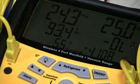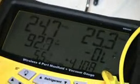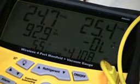All right, now down to 24.3 suction line pressure, and down to 25.1, and then I'm going to put the HVAC guide in here and see if we can get it to focus, and zoom out a little bit. All right, suction line pressure 24.7, liquid line pressure 25.3, and that's exactly what you have. Okay, and for the most part, readings are instantaneous. So this is a very cool thing to have.